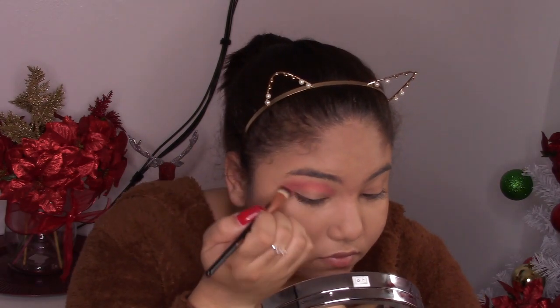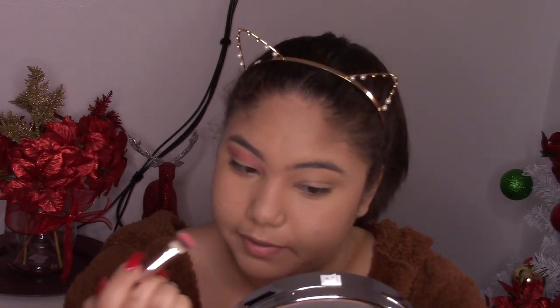I've noticed that a lot of beauty gurus do one eye on camera and then they'll do the other one off camera, but I'll just do both sides, because then I'll forget what I did on one side. Maybe I'll add a little extra on this side, and then when I'm doing this eye, I'm like, what the hell did I do? So I just do them at the same time. I'm gonna try to keep my face up so you guys can see what I'm doing, if that's possible. I don't know. I'm gonna try.